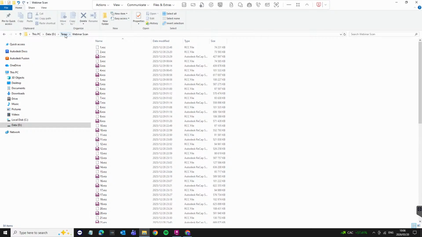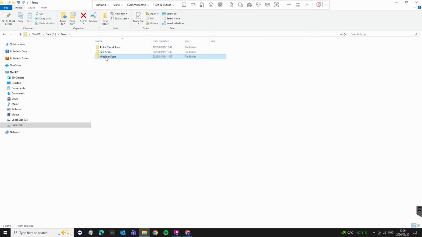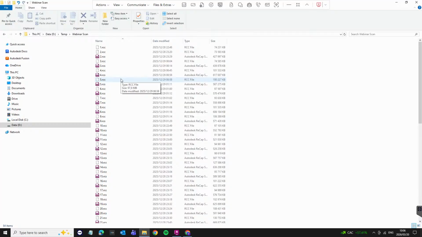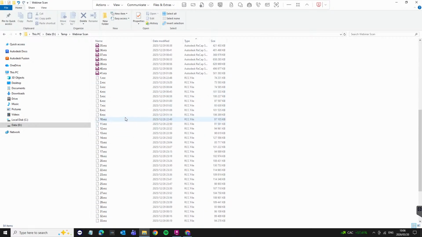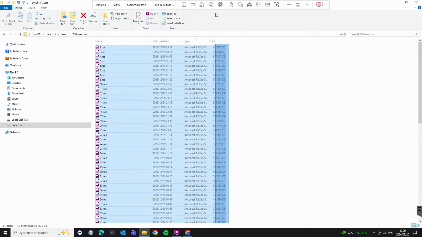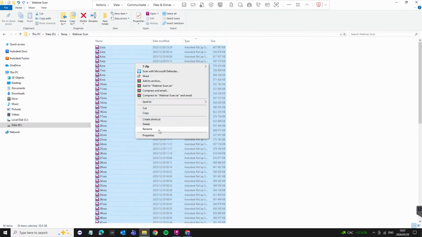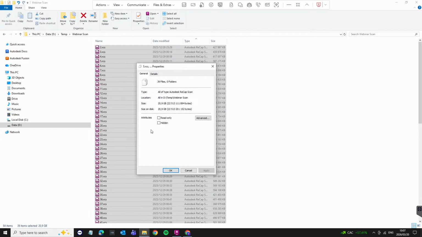That's good. All right. So going back to the folder structure that we're going to work with, on my D drive I've just created a temporary folder, and in that temporary folder I've stored a whole bunch of point cloud files, basically the RCS files. Those are the ones that you need, and you can see it's quite a large amount of data. Let's just see how much. If we look at the properties, that's about 20 gigabytes worth of scans. It's very easy to get very large scans. This is typical of the sort of size that you could expect.